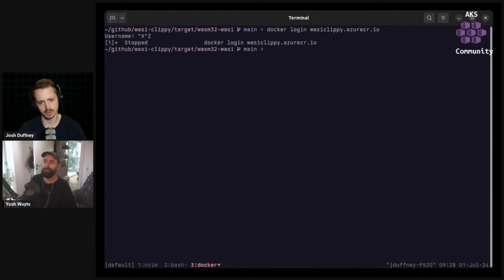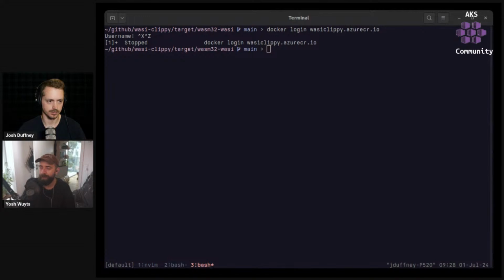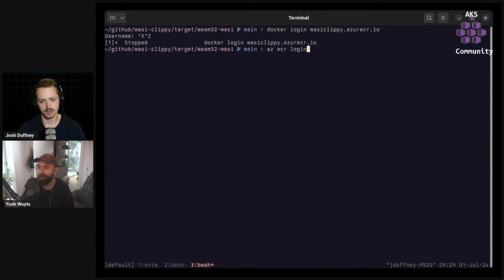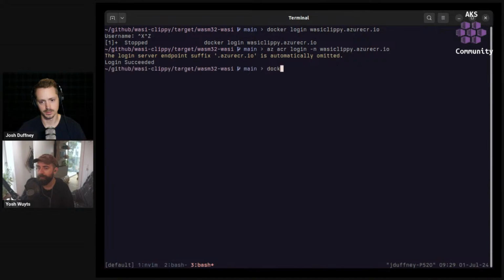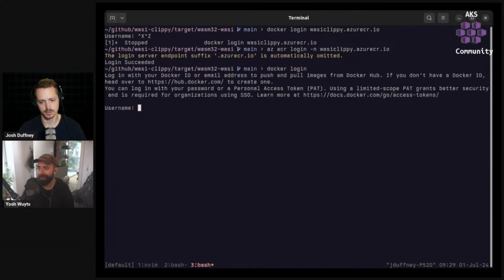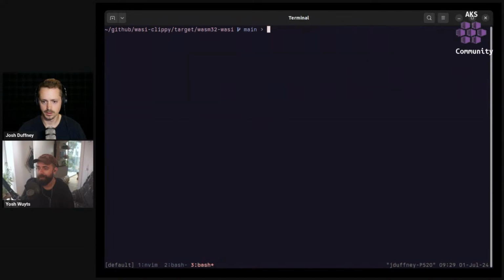Should just use my. Let me look that up. Shouldn't you do like AZ Docker login or something, so it autofills the credentials? If it can? I don't know. Oh, ACR login. Let's find out. Okay. Oh, that's not what I wanted. So now we're logged in, that should populate the Docker credentials.